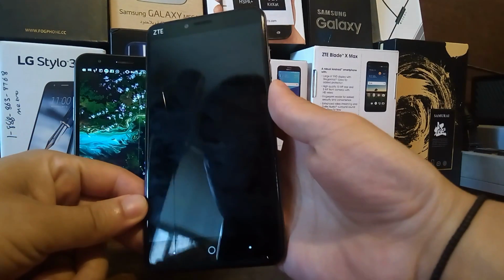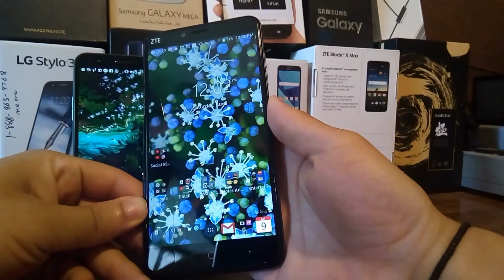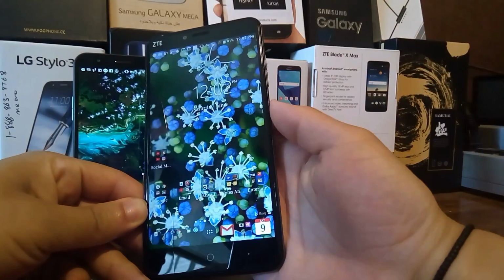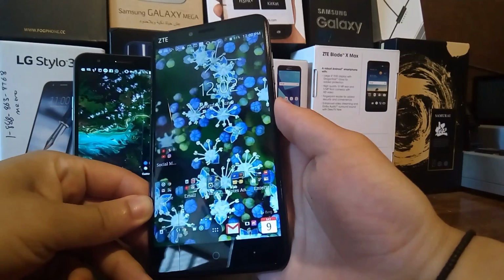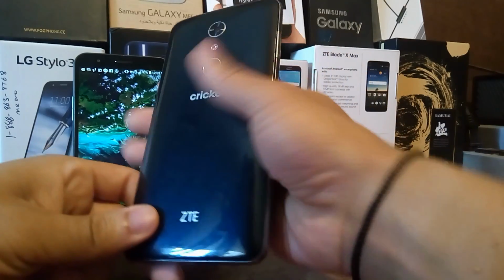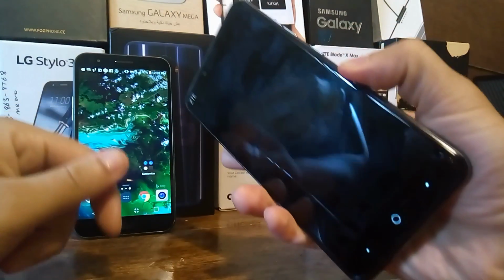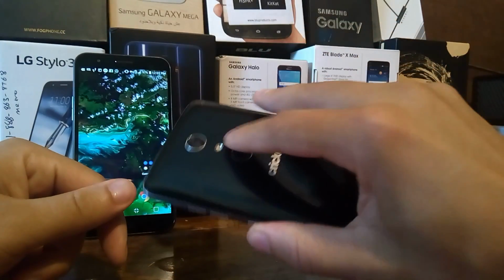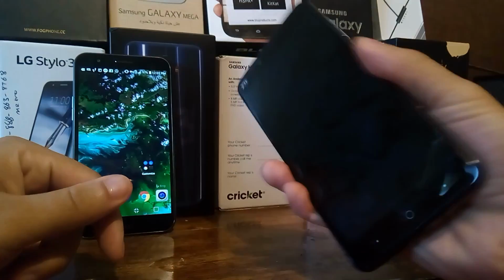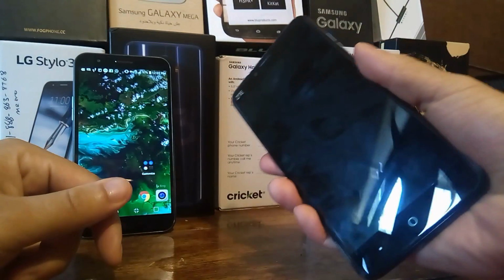But basically I do love the large display of this phone. I also do love the sound coming out of it. It has a Dolby Audio sound system. One of the other things I do love is that it has a fingerprint sensor, which is actually really fast. So let me just show you. That thing takes about a second to turn on, and that thing is super fast.